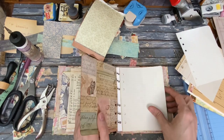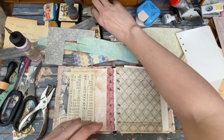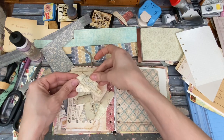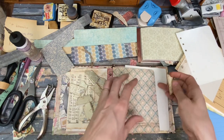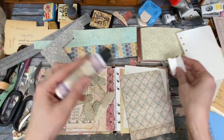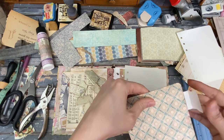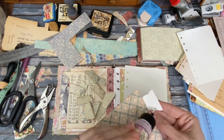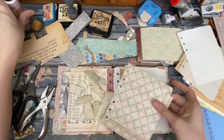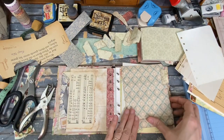I do want to have some tabs. Do we do tabs at this point? I think so. I'm not going to put tabs on every page, and I'm not going to put any more than these, but I do want some tabs. Just upper left for the first one. The person who gets the journal can always add some little words — like doing something like this — create their own, and then put them right on here, so you can go right to the place that you need.